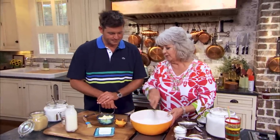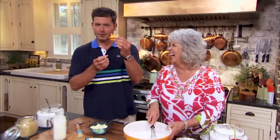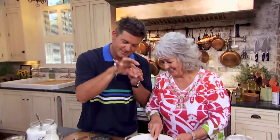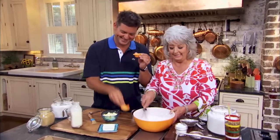And how about putting a little salt. I've got your salt in your chicken. Isn't this cute, guys? Everybody needs a little salt container like this in their house. Half a teaspoon.